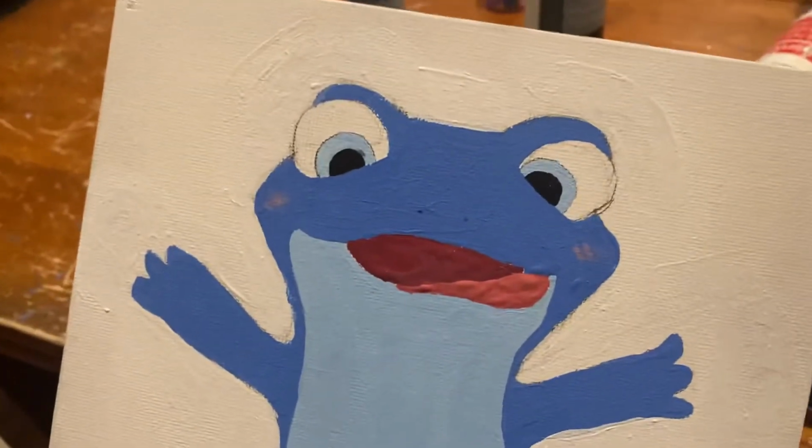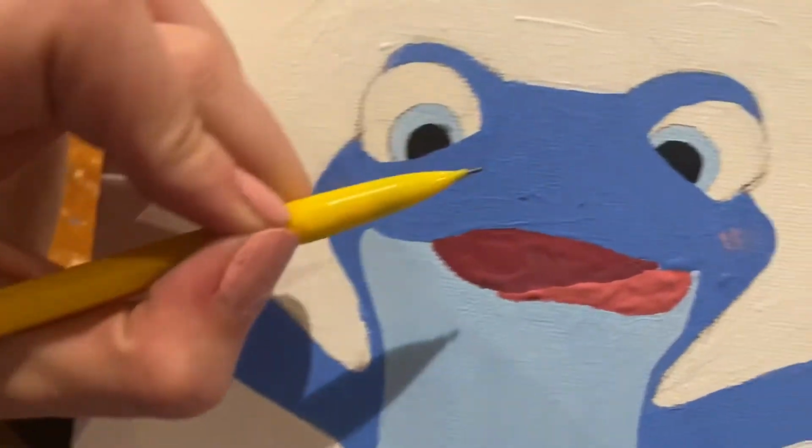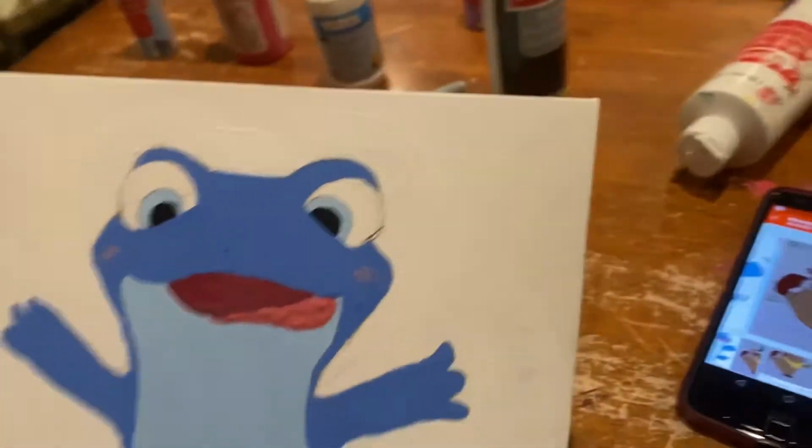And this is Mackenzie. She added the cheeks like I did last time. They look so cute. And she's gonna add the little nose lines, because I think that's what they do with the geckos.